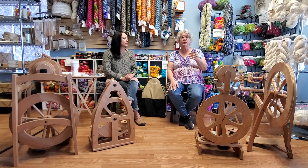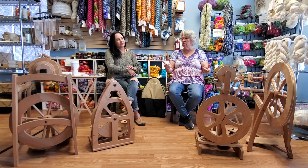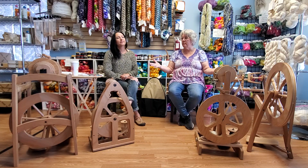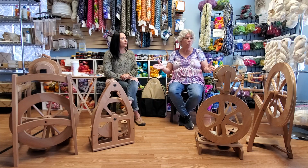Now we do teach spinning obviously here in the store. It is more one-on-one. Kathy Arnold teaches that workshop. So if you want to learn how to spin, the beginners, you're going to use our spinning wheels. It's a piece of equipment. We don't want you to make a huge investment unless you absolutely love it. But the other thing that you have to understand, spinning wheels have their own characteristics, and it depends on what you're going to be making as to which wheel you're going to want to purchase.